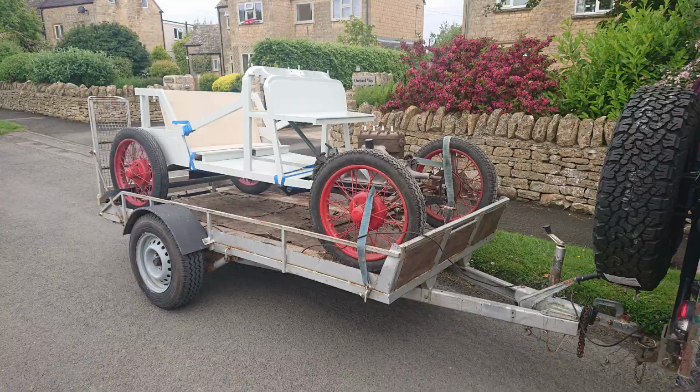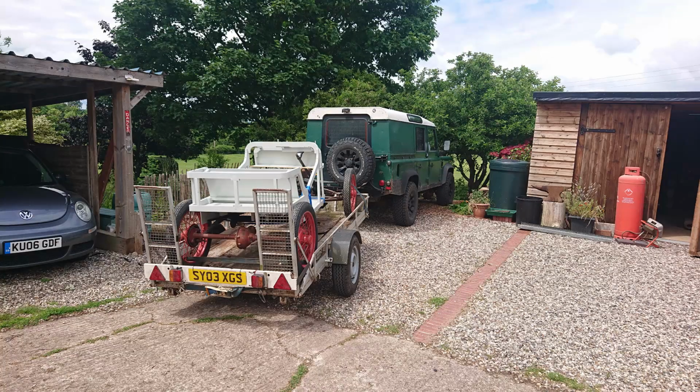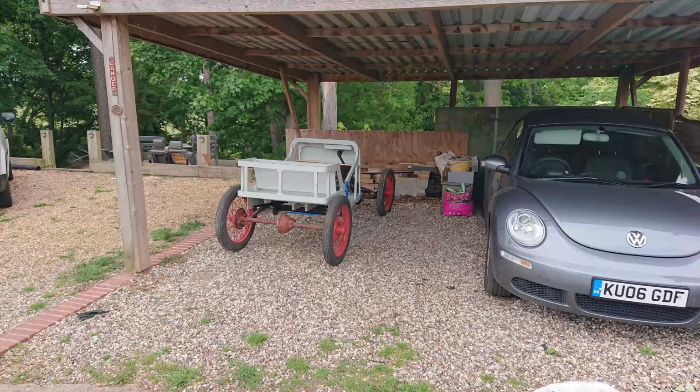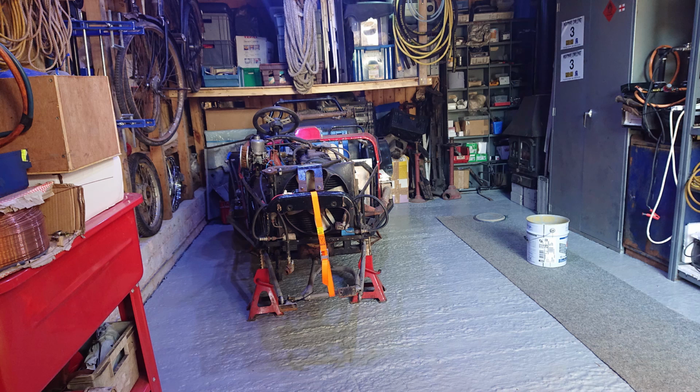This is collecting it because he needed it out of his little garage thing that he's got, so it's now come home to join the sporting trials car in the shed, which is a little bit busy now, but I can just about get round them both to carry on. I promised myself I'll try and get the trials car finished before I start too much on the Austin.